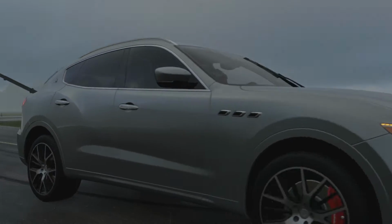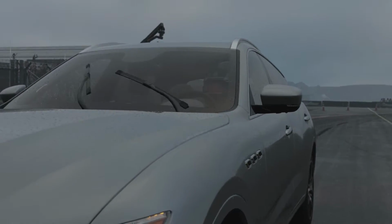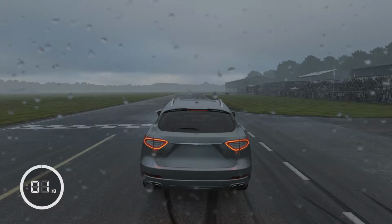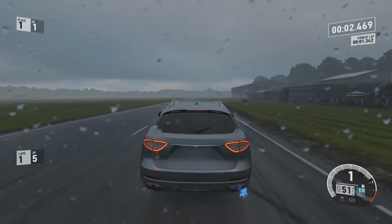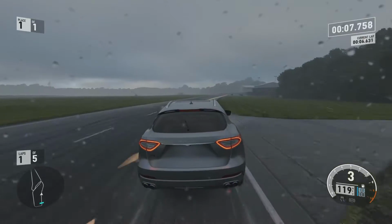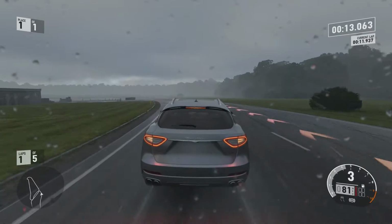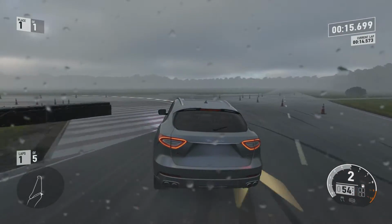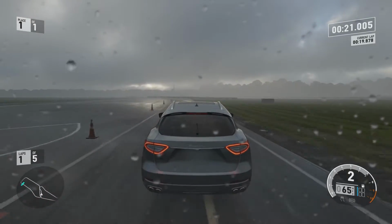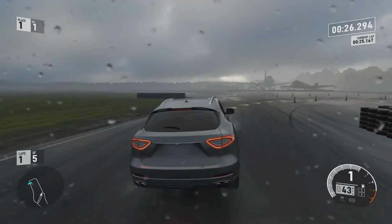Now the reason for the Porsches being at the top is because they are quite good handling cars, despite whether or not they have any weight issues. So handling is really paramount to how good an SUV does on this series. And this Maserati wasn't exactly the best handling SUV when we tried it out in our review, so I'm a bit ambivalent as to whether it's going to be all that quick, especially since it does have the added weight, particularly up front with that much bigger engine. It's got twice the cylinders, twice the cubic capacity.